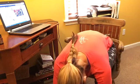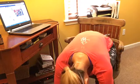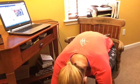So you won't be able to actually see me. I'll scooch the camera a little bit forward so you can see, and tilt it down a little bit. So you're going to fold forward in a forward fold stretch, just like this. And for a lot of you, your knees will be close to your armpits, and you're just going to let the weight of your head completely hang heavy.